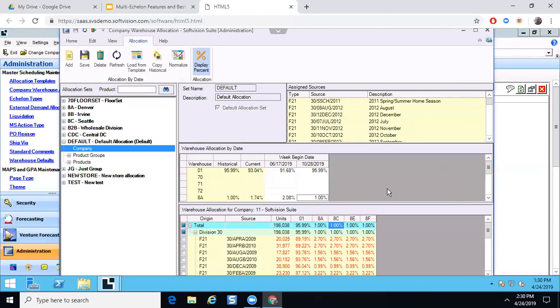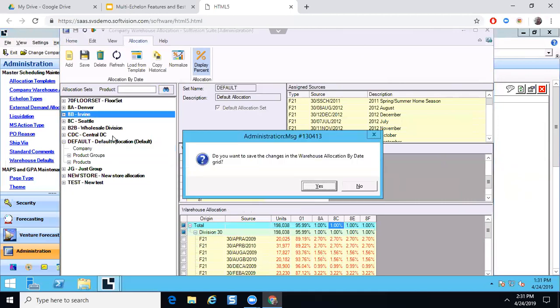So the future allocation, another use for this that is interesting, is the opening of another warehouse or the opening of another store into the future. So I want my demand to begin being pushed to that new location beginning this date is another concept that would work. And to Stuart's point, seasonality could be one also. Right. So if this is a new warehouse that you don't have history for, you could just enter a percent in here and then normalize the other percents.